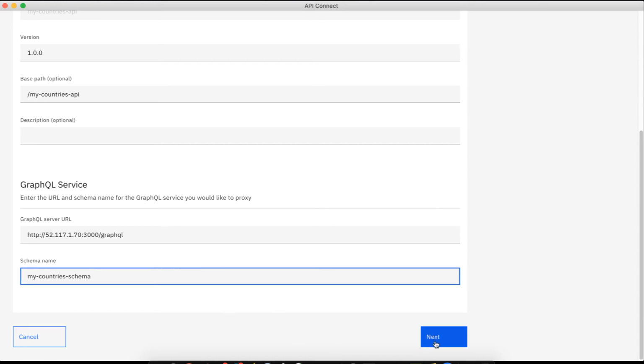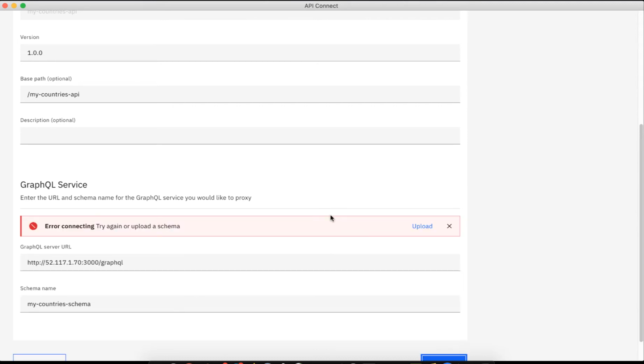It will fail because I'm not a GraphQL expert. I just created something quickly for this demo. If I try to do a next, it will fail. Okay, so now it says I'm not able to fetch the schema from online. I don't know how to create a GraphQL implementation which would help you to provide the schema.